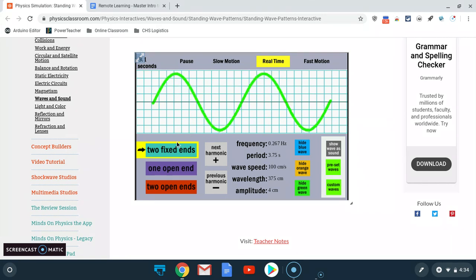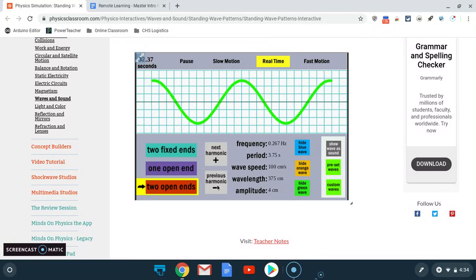Okay? And it works. It doesn't matter if it's for 2 fixed ends, like this violin. It can be for 2 open ends, like a flute. And as I increase the harmonic, I increase the frequency. Even though this looks kind of weird, what we're starting to see is that I now have more wave in the same space. So the frequency has gotten a little bit higher. And as I keep increasing the harmonic, so this is now, I believe, the third harmonic, the frequency of the note that's being played goes up.